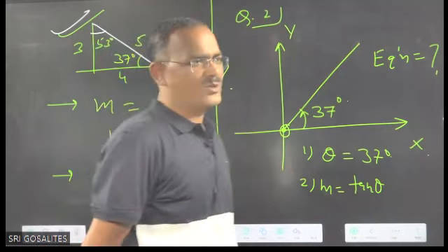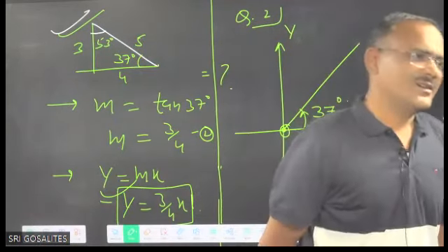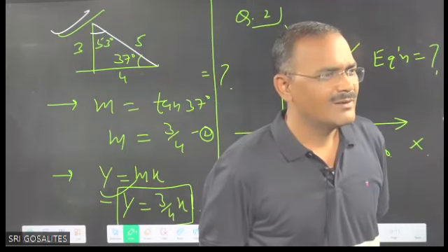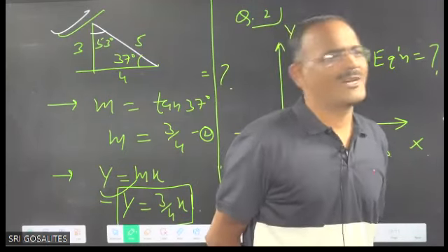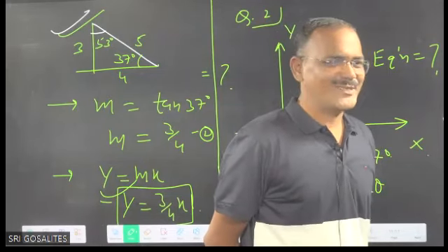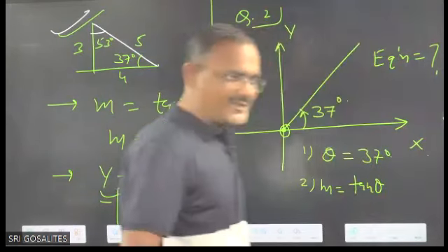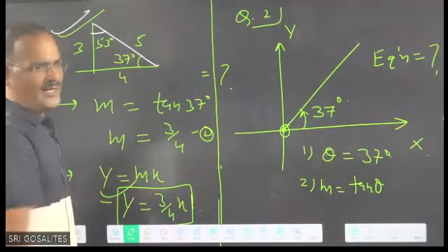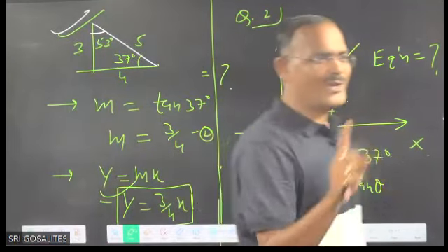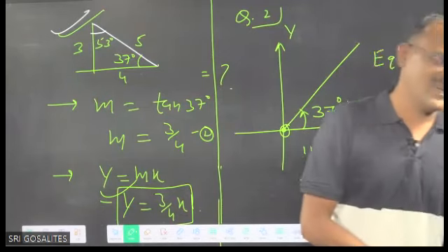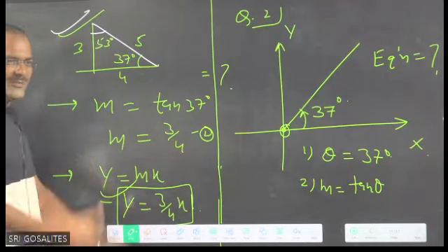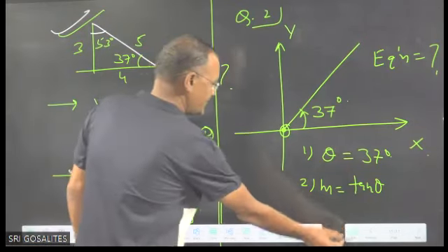Why do we take y? Actually, you can take the x also. But see beta, will you call mummy a papa and papa a mummy? If you call papa a mummy, then what happens? Papa will slap you. Okay. Similarly, in physics, a few things are traditional. x is called the independent variable and y is called the dependent variable. So generally, we write y equals mx. Okay. Fine. So a few things are traditional. It's not better to change them.